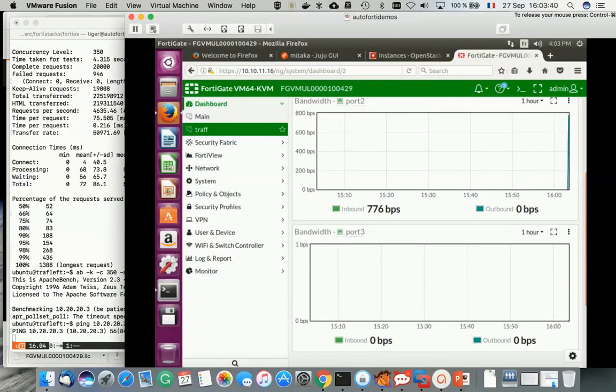And here you can see the peak of traffic that we did just before.